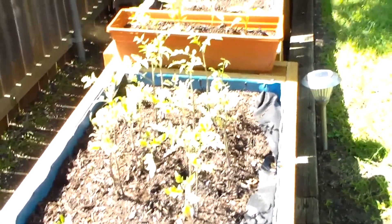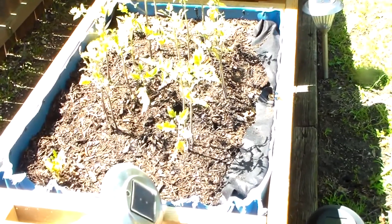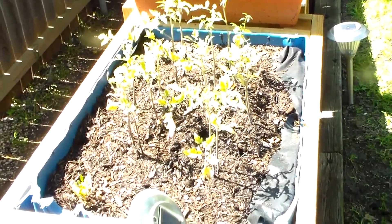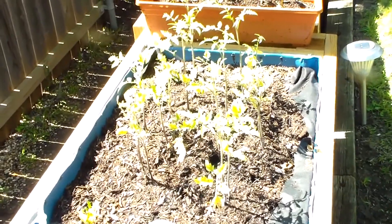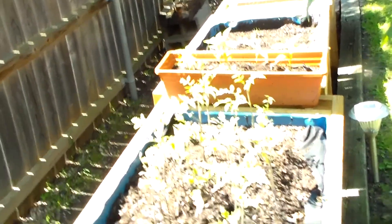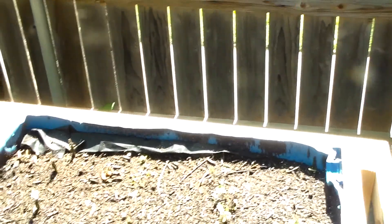My biggest concern is my tomato plants. I've given them some nutrients and I think I need to loosen up the soil a little and irrigate some, but I can't tell if they're going to make it or not. We've just had so much rain — we did cover them, but that was just to keep some of the rain out. We've uncovered them and maybe they're going to survive. And over there are the bell peppers. RIP for my squash and lettuce — it's just not going to make it. The squash just turned black, so just too much water.